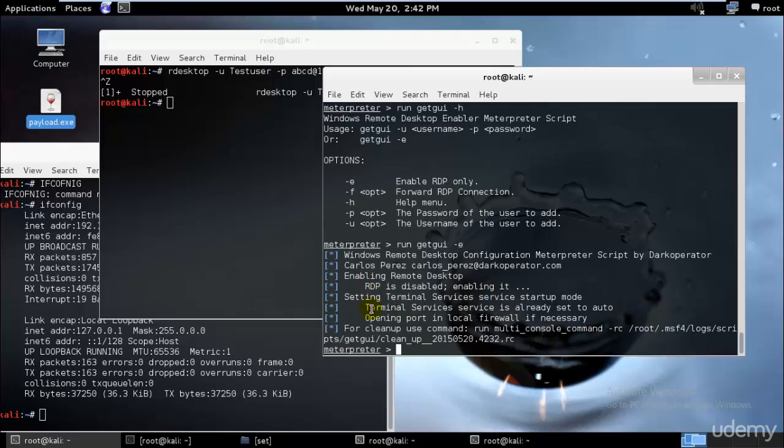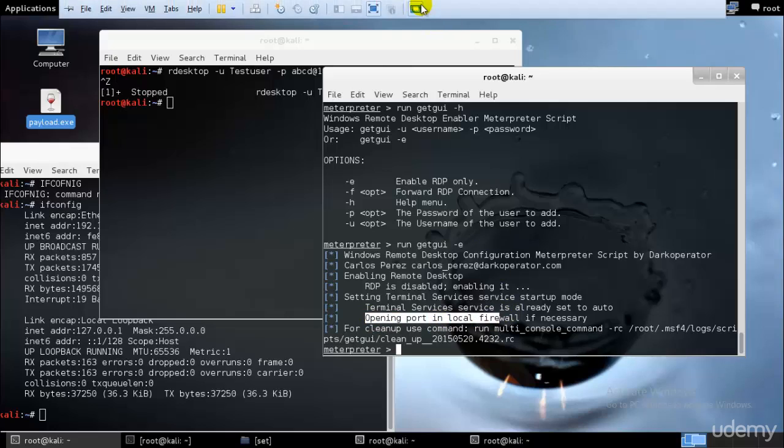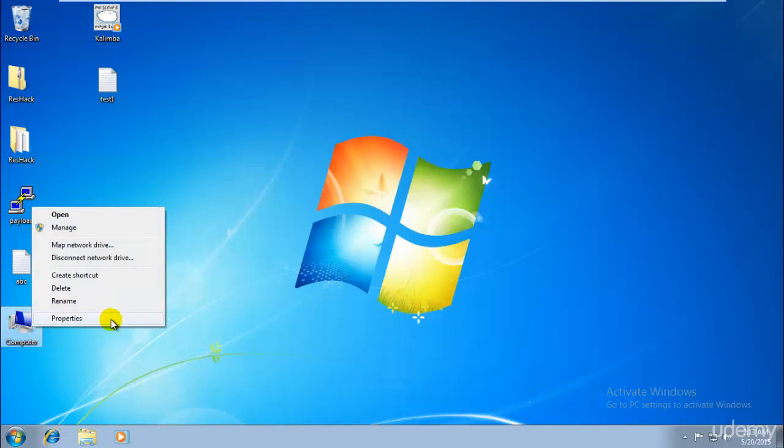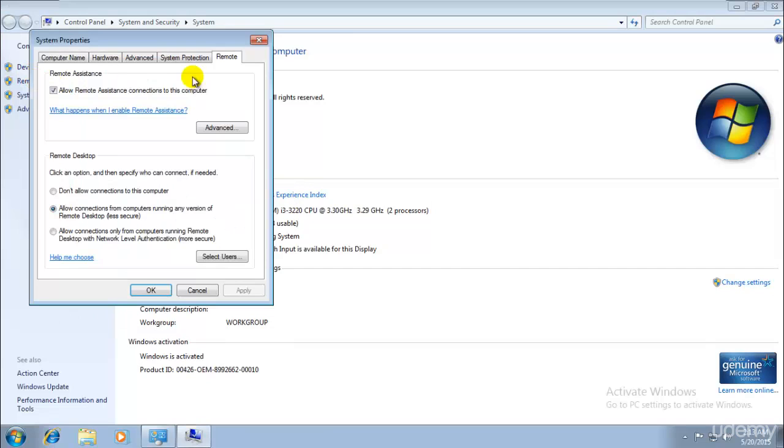I have enabled it, and the terminal services is already set to auto, so there was no need, and there was a local firewall rule open, which is a Windows Defender default, and I have enabled it right now. So if I check it over here, I should be getting that remote desktop is enabled. Perfect. Allow connections from computers running any version of remote desktop.